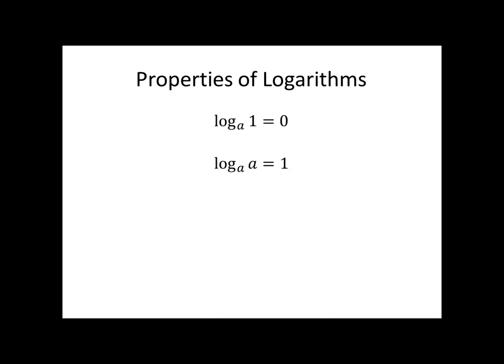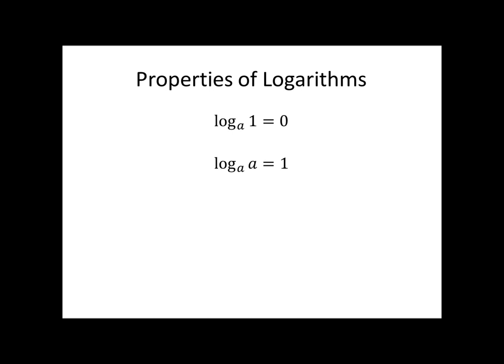Okay, so let's take a look at some really basic properties of logarithms. Whenever we see log base a, that's basically saying that this logarithmic property is true no matter what the base is. It could be base 2, it could be base 10, it could be base e, which is a natural logarithm. It absolutely doesn't matter. So the log base a of 1 is equal to 0 because, again, log base a of 1 is asking what power do we put on a in order to get 1? Well, we know that anything to the 0 power equals 1.